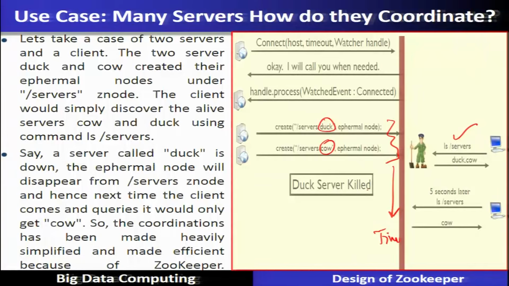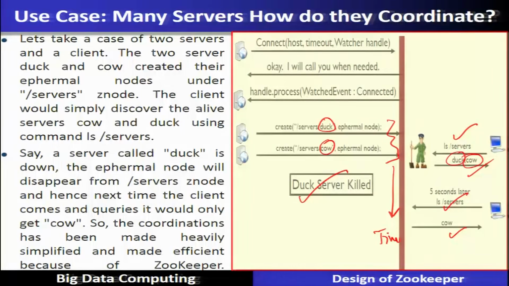After some time this particular server, duck, got killed. Then when this client accesses /servers again, it will see only cow. Earlier it was duck and cow, two servers that were alive because they had created ephemeral nodes.